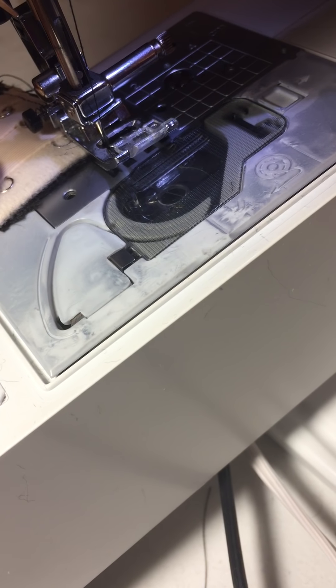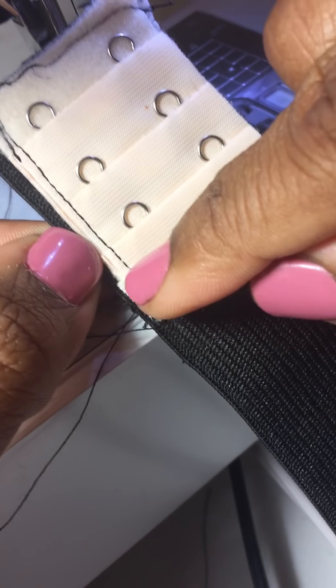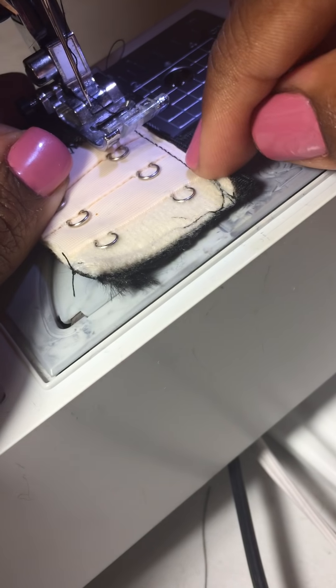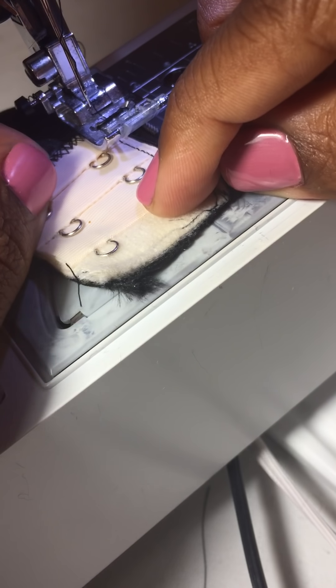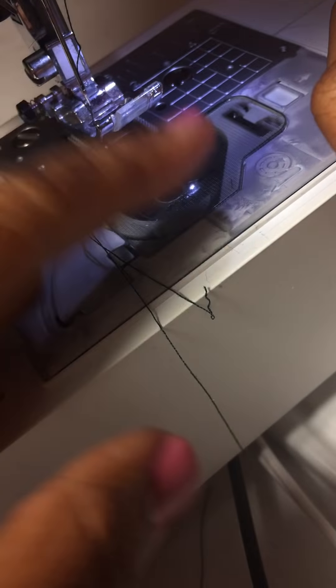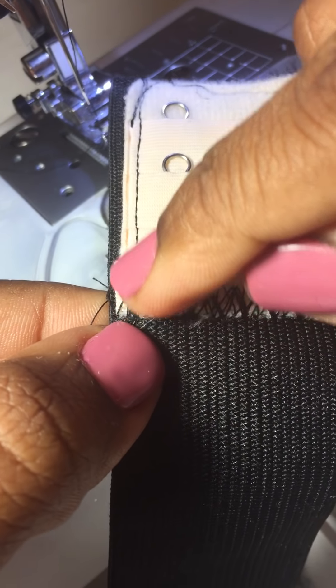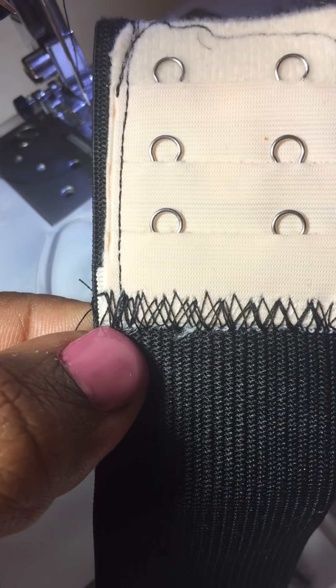It's up to you if you want to do one side and come back. What I usually do is curve it — stop. If you curve it, you need to make sure you don't go all the way off. If you want it to look nice and neat, curve it this way. You know I like to teach with errors so I can help you prevent them. What I do is sew straight this way, then come back down, and then come around.